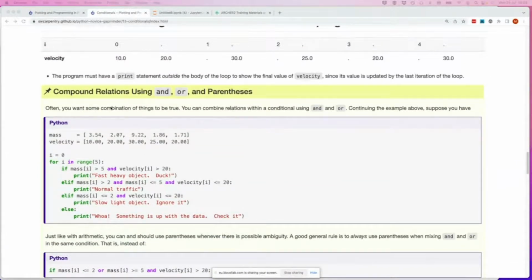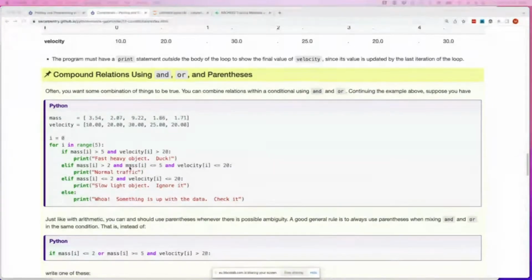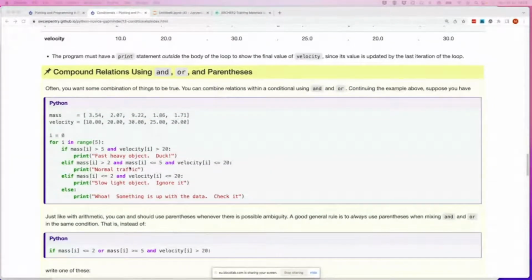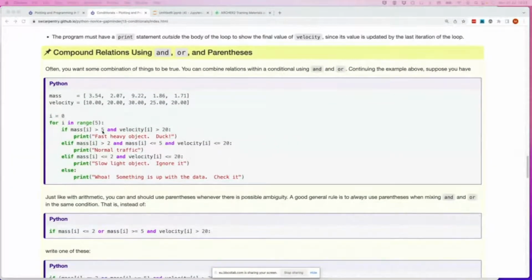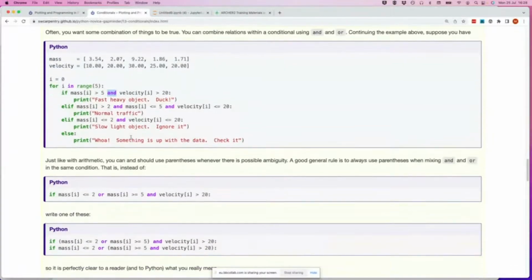Sometimes within a selection statement you want combinations of things to be true, and you can do logical combinations as you might expect, like logical and, or. You probably do XOR. You do not also. So in Python, you generally spell out and, and you spell out or, and also not. In some languages, you indicate a not with an exclamation mark. In Python, you would spell not out as NOT.